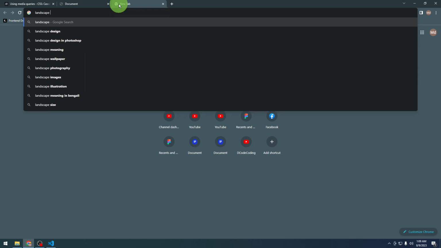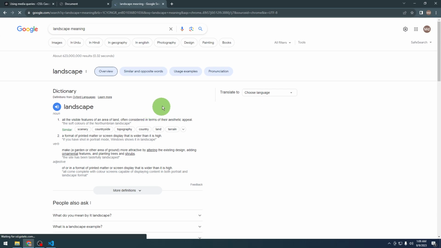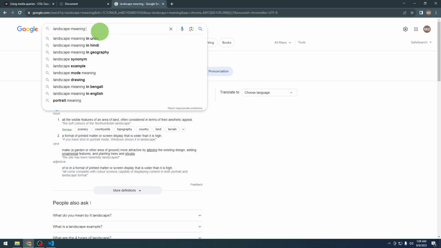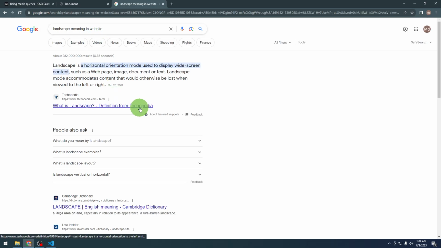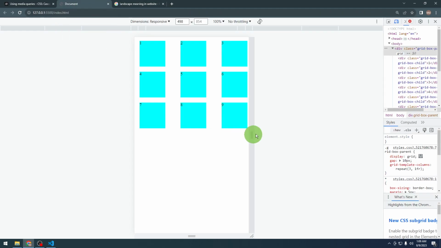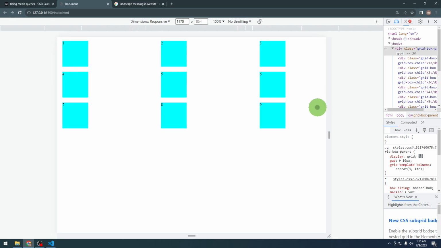Let's understand this, landscape meaning in website. Okay, so landscape is a horizontal orientation mode used to display widescreen content. So when the width is greater than the height we are getting landscape.